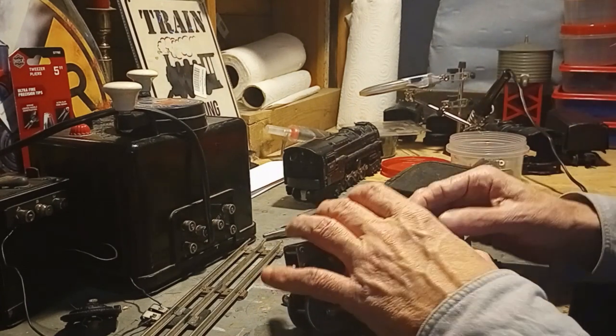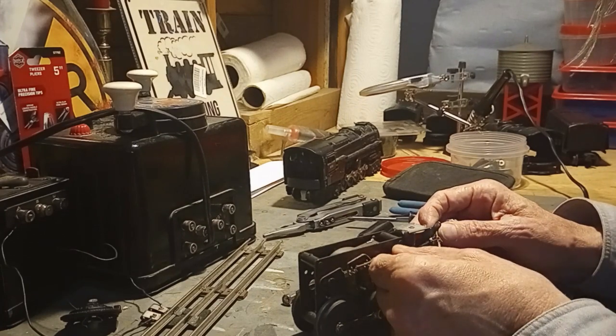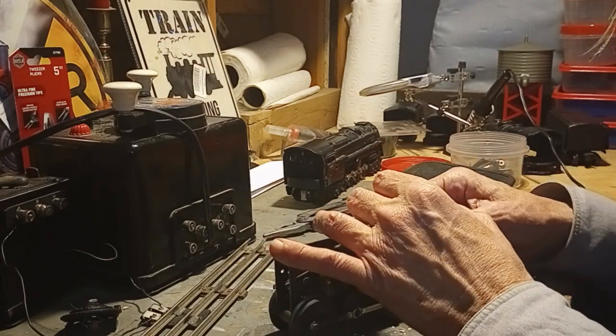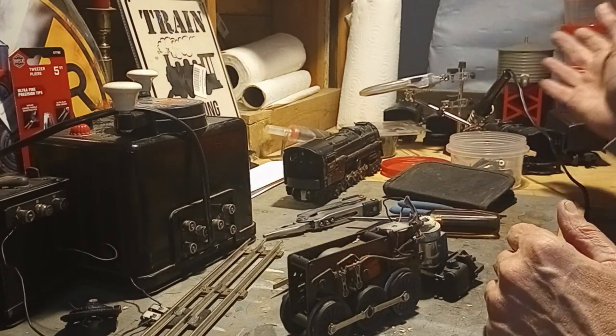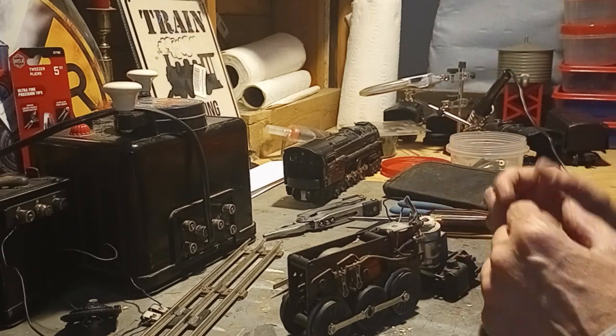I know on the older ones, they are solid wire and not braided. So you want to make sure you move it as one unit so you're not putting strain on a wire that's, you know, as old as these are. Okay, that is basically how to take one of these apart. This is very simple, very easy.